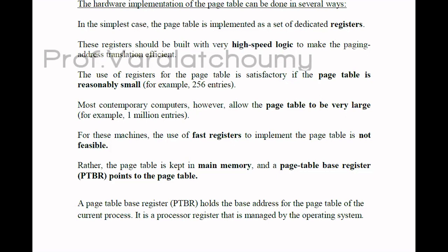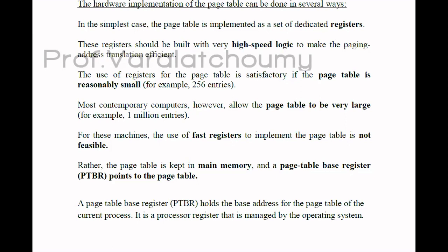We are trying to understand which part of the hardware can be used for storing these page tables. We have seen registers are not going to be useful since they are way too slow, and even if you go for fast registers, the size is not compatible with the current configuration of the system. So the approach used here with the page table base register is that the whole page table is stored in the main memory.